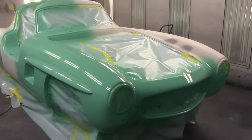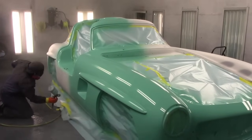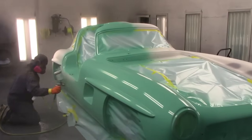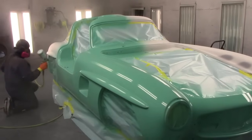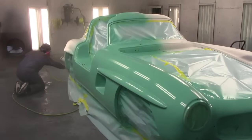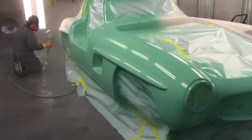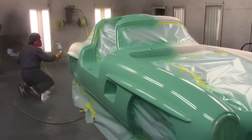It looks kind of green in the filming here, but this is the first coat of base too. We're going to give it three. So right now on the first coat the gray is still coming through, but depending on the lighting, this car goes from green to blue. Like I say, this was a custom-made color. It started out as a 1950s color that we had to custom mix a little bit to get what the owner was after.